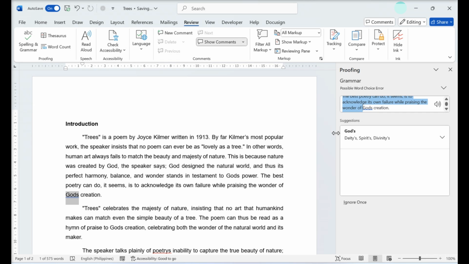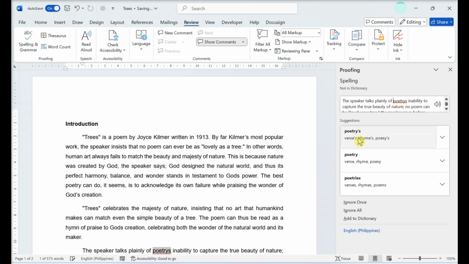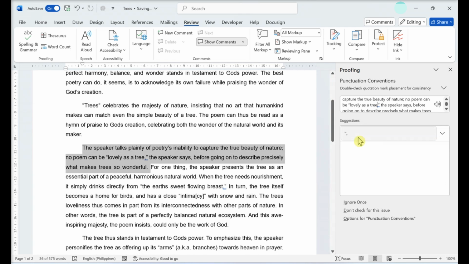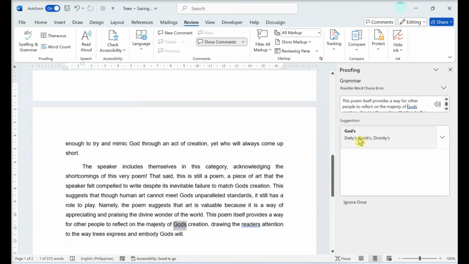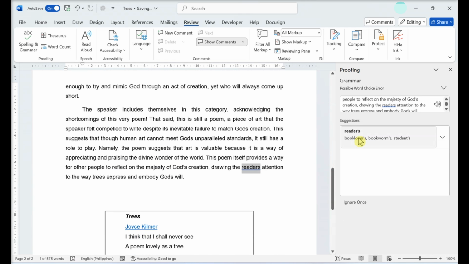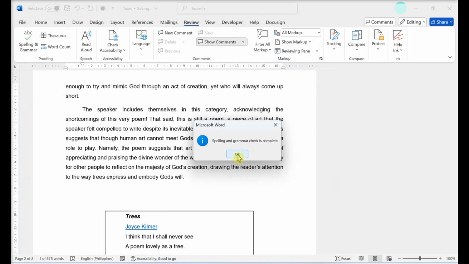Review the correction suggestions for each word. For each grammatical mistake, the pop-up box will give you several suggestions. You'll also have the option to ignore all, or add to dictionary. Choose the right fix for each punctuation error. If you misspelled the word in multiple places, click Change All to fix them all at once. Click OK to finish the check when prompted.